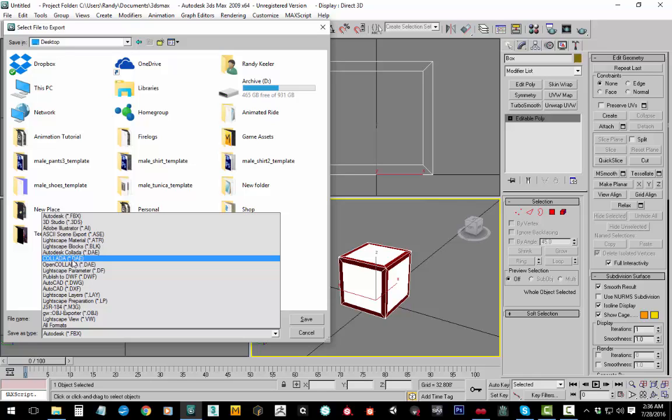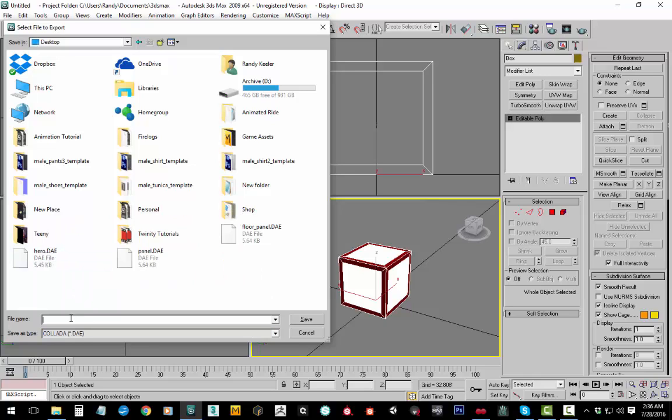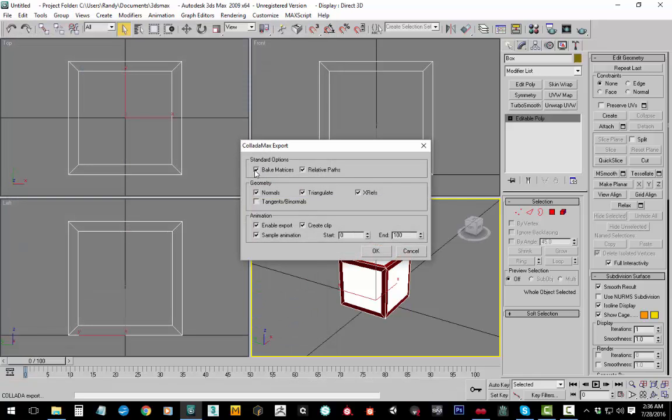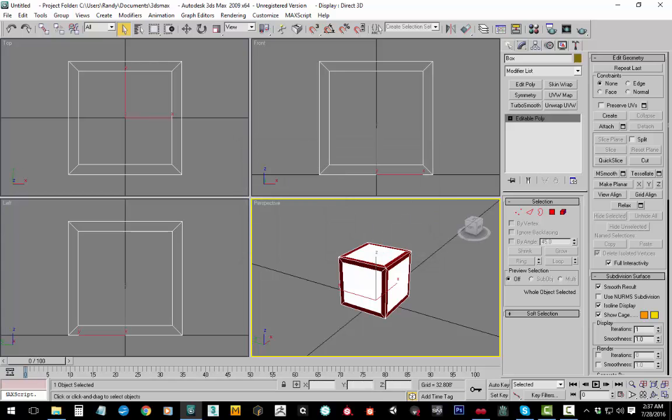I'm going to use the first one. Call this box. Save. These are checked. These are checked. I'm not exporting any animation, so that can be turned off. And hit OK, and I will be back in a moment.